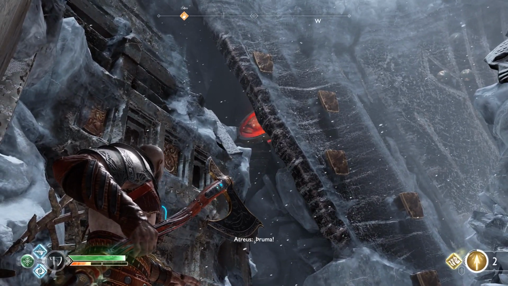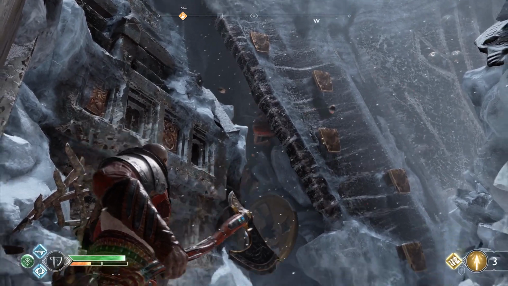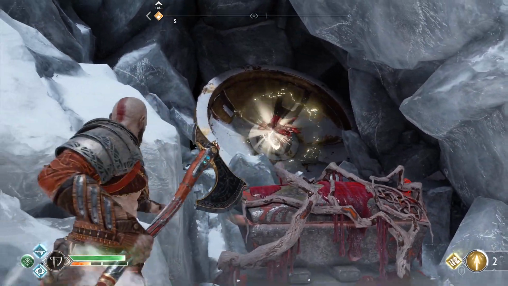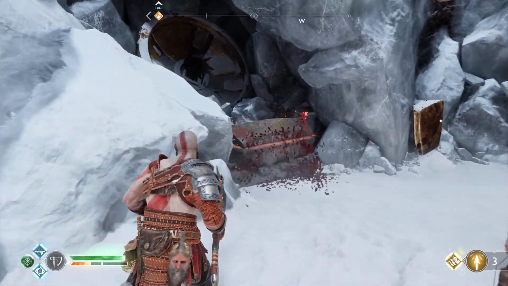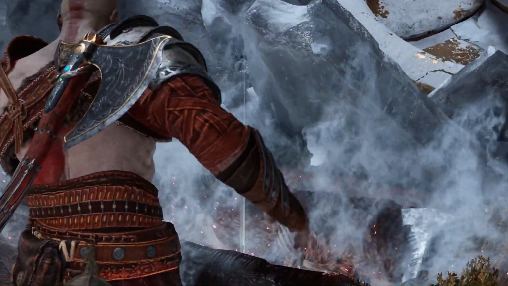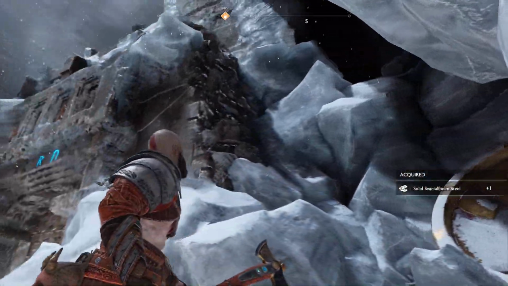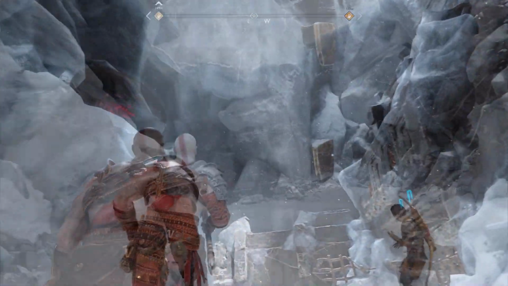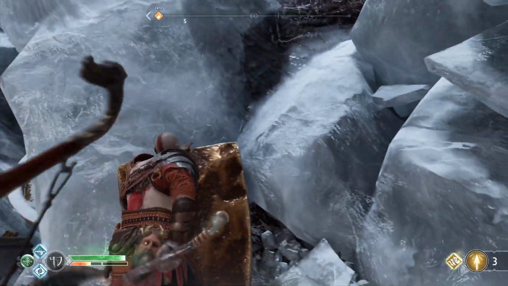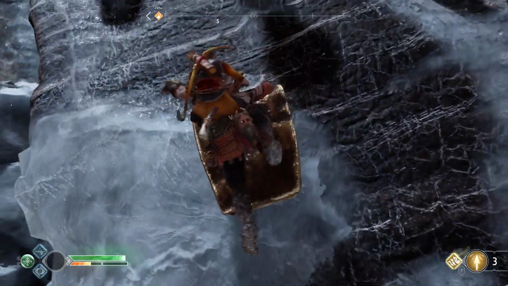So the way to proceed is you can have Atreus shoot this. When it falls down, I think it's a shield. When it falls down, you have him shoot it again, and it'll blast away the vines that are blocking the chest. So that's how you unlock this chest here. And then we're gonna do a little bit of edit here so I don't waste any more time. You won't see me running around to try to figure out where the second rune is. So the way to go is up.